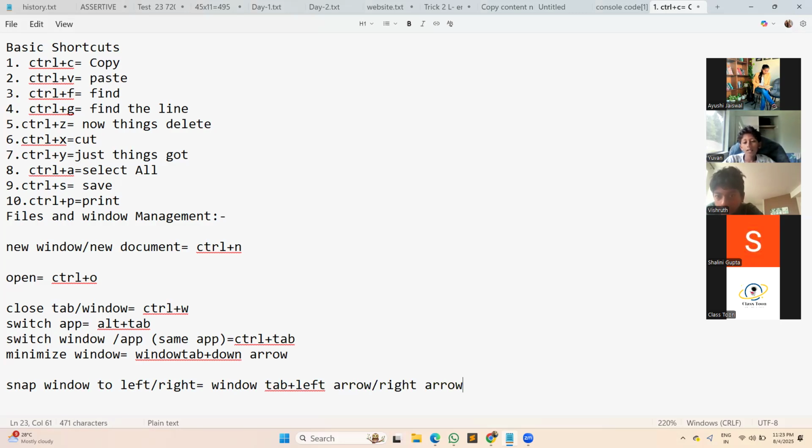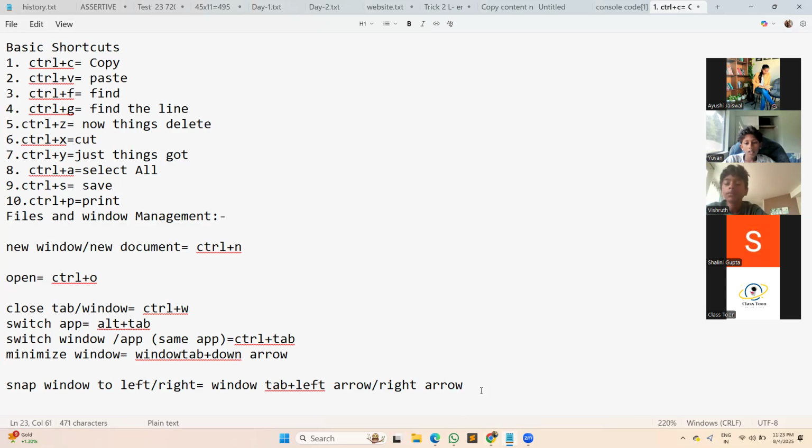One more thing. If you perform any of the actions, for example, I am opening the browser.